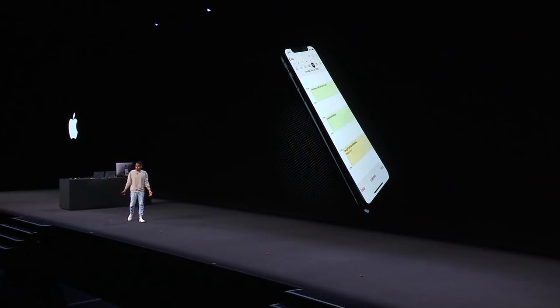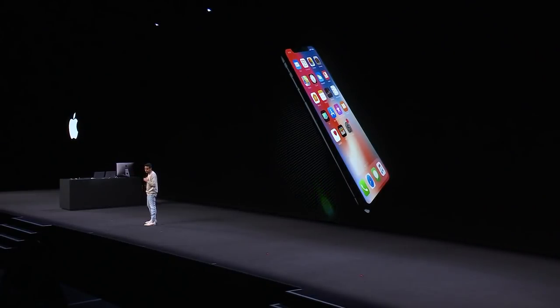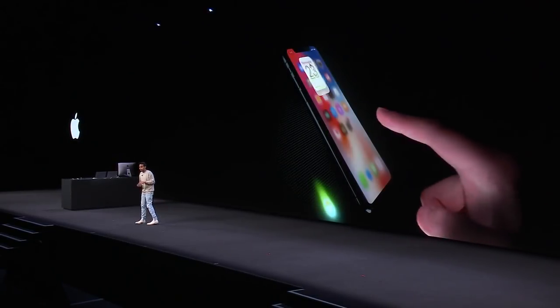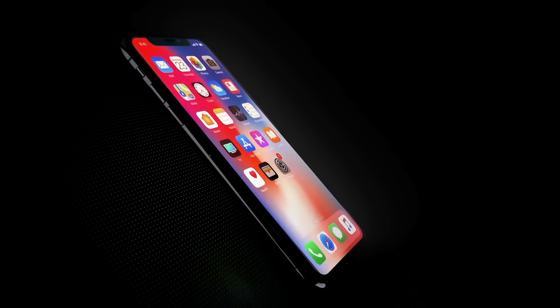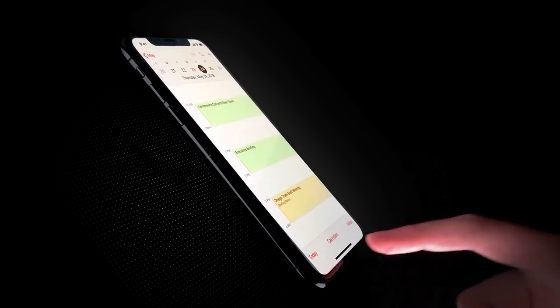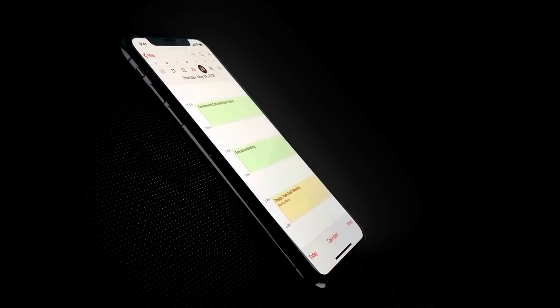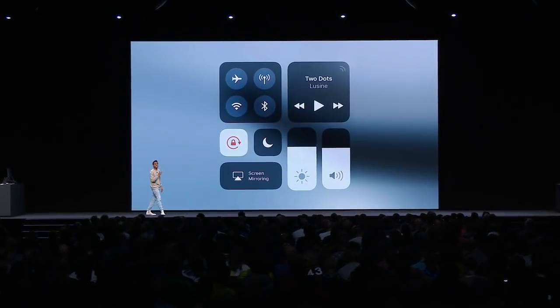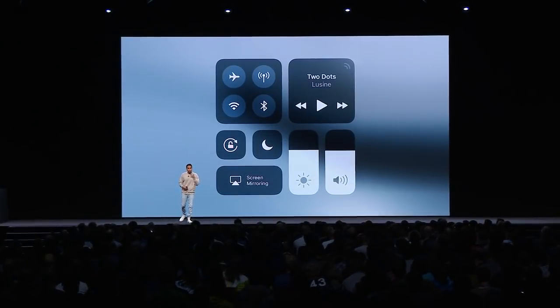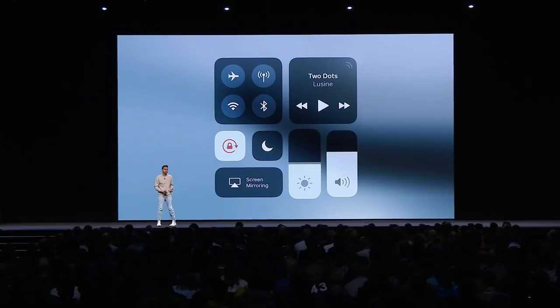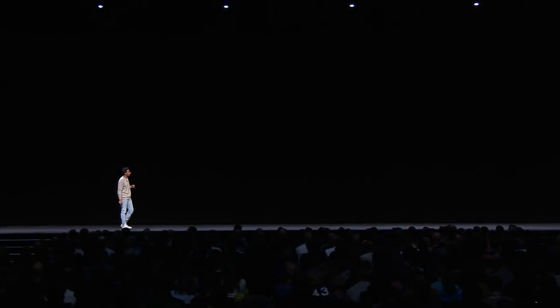Another good example of this is swipe to go home. The amount of time that your finger's on screen is very, very light, and it ends up making it a much more liquid and lightweight gesture that still feels native to the medium of multi-touch, while still being able to reuse a lot of your muscle memory from a button, because you move your finger down to the screen and back up to the springboard. And it's not just swipes, it's taps too. It's important for an interface to respond satisfyingly to every interaction. The interface is signaling to you that it understood you. It's so important for the interface to feel alive and connected to you. So that's the topic of lightweightness and amplification.